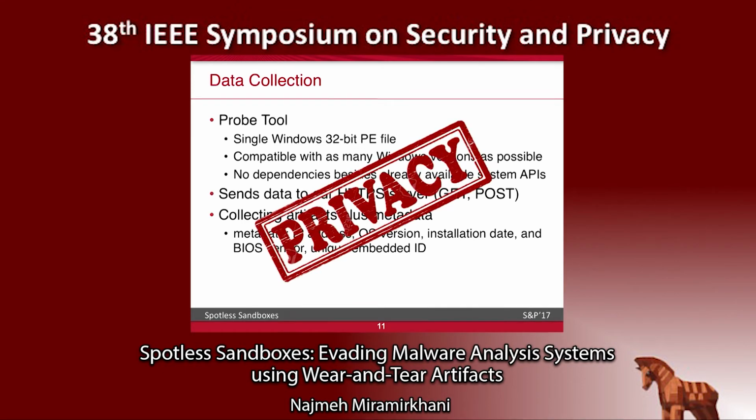Just one point I need to mention here is that in order to select wear and tear features, we are limited to privacy-safe features because we are collecting data from real users. But in principle, an attacker can choose many more sophisticated wear and tear artifacts, which can be stronger than the artifacts we collected. For example, searching for specific files or specific applications installed on a system. But even with such a limitation, we show that our artifacts are able to detect sandboxes with high accuracy.